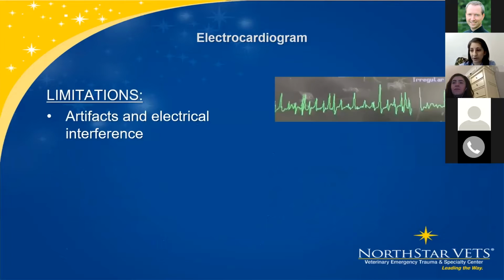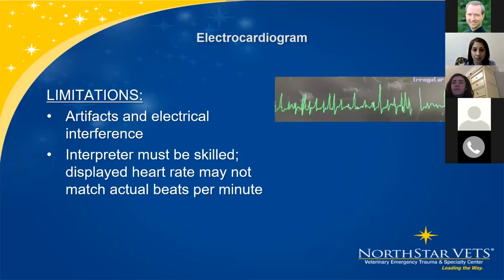So artifacts can occur in the ECG, and a lot of this can be due to electrical interference. Sources of that electrical interference could include things like cautery, nerve stimulators, bear huggers, or other heating devices. They can also occur due to a lot of electromagnetic equipment or nearby things, even cell phones in some cases probably. The person who's interpreting that ECG must be skilled enough to determine whether something is an artifact versus a real issue.